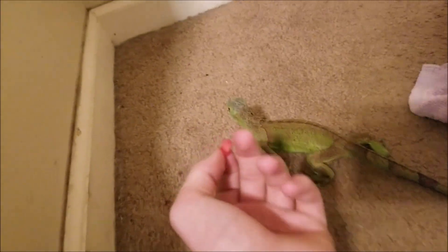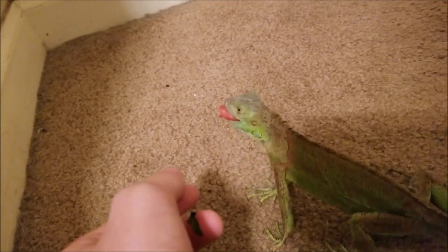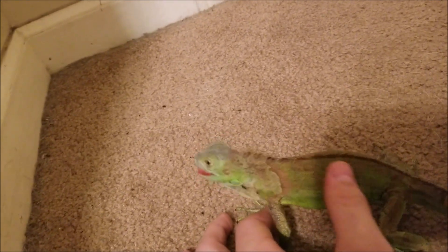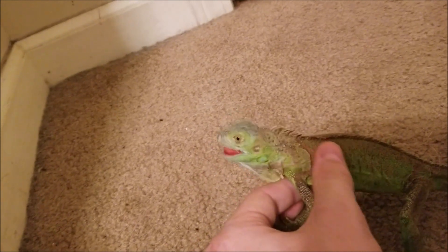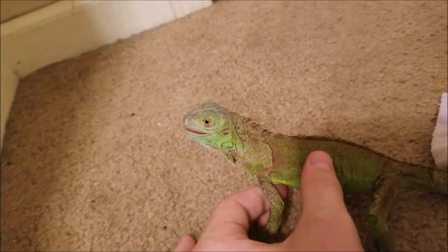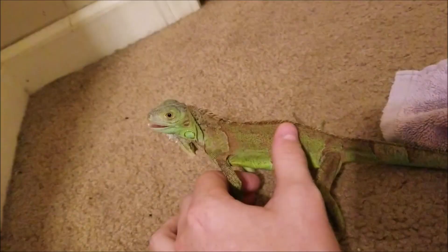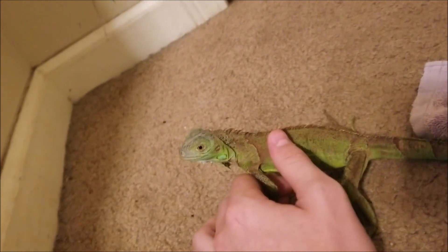Basically, if they don't see the food at first you should try to bait it. I think that's just how they were fed as a baby. This is a good time to pet him and hold him in your hands. He's too distracted by the food. Make sure you always go down the scales when petting. He's about five months old, 20 inches long — just a baby. He ate that watermelon like it was nothing.